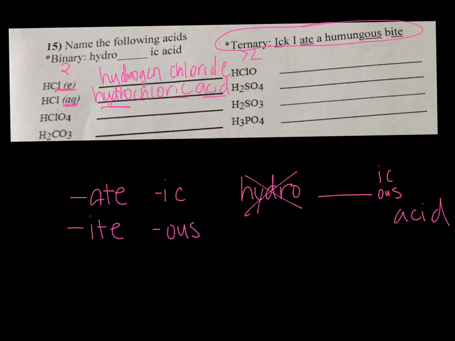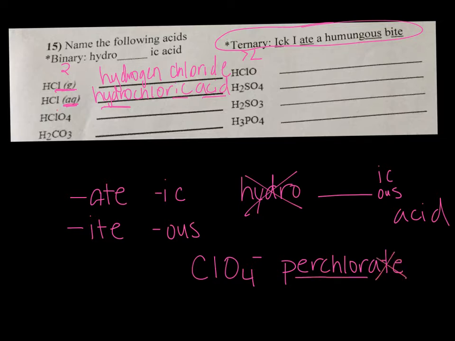But looking at the first example, we've got ClO4. So I want you to take a look at your little polyatomic list. ClO4 is going to be perchlorate, okay? And I'll go over what the per means in just a little bit. But it is perchlorate, right? So ClO4, and it has a -1 charge. This is perchlorate. So what you're going to do is we're going to keep the whole beginning. We're going to chop off the ate, replace it with an ic, and say acid. Okay? So now we're going to have perchloric acid.